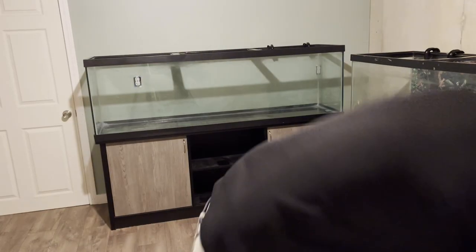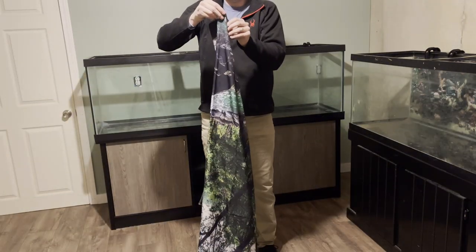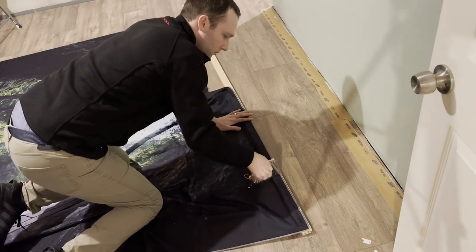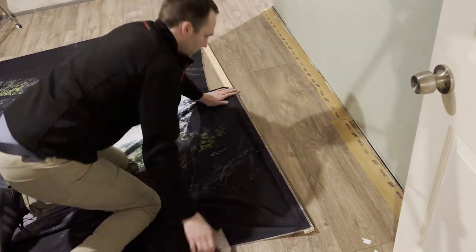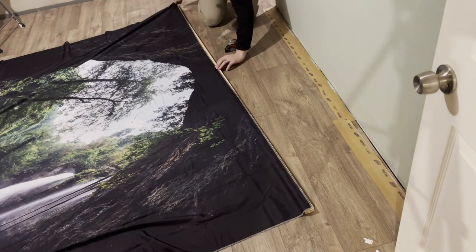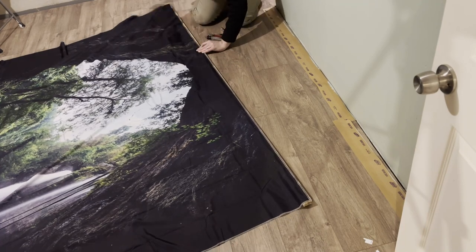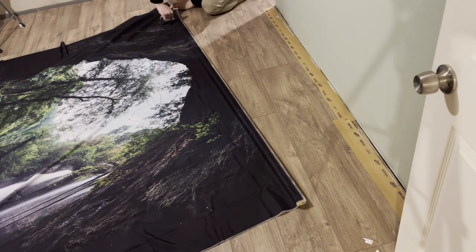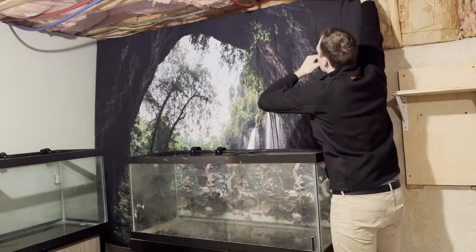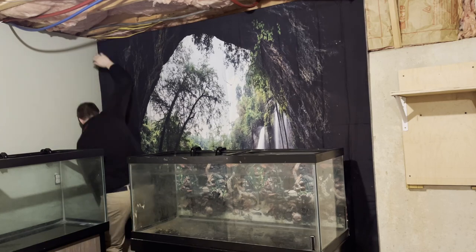With the tanks installed, you can see there's a big concrete wall that's kind of an eyesore. What I wanted to do without doing really much at all was get a giant tapestry — a nice natural-looking one, basically looking out of a cave at a waterfall with a beautiful forest. My approach was to get the tapestry as straight as possible so it looks real, not drooping like in a college dorm room. I stapled it to a straight one-and-a-half-inch board and placed that on the ledge of the concrete basement wall. The whole room isn't finished yet — finishing the ceiling is a future project.